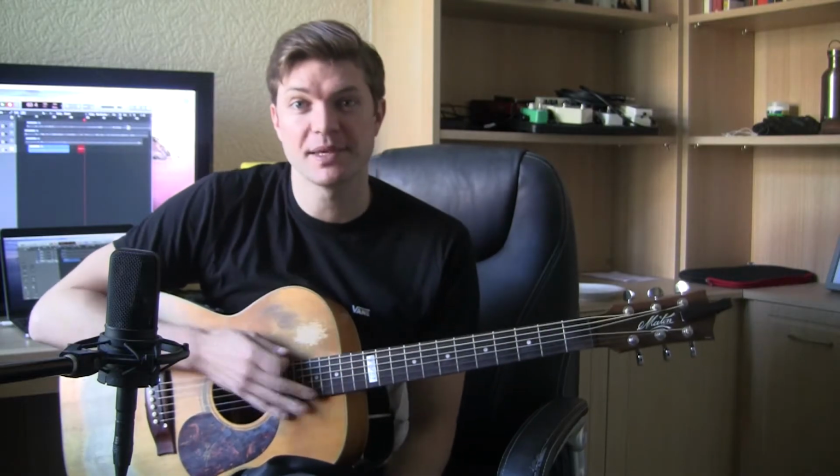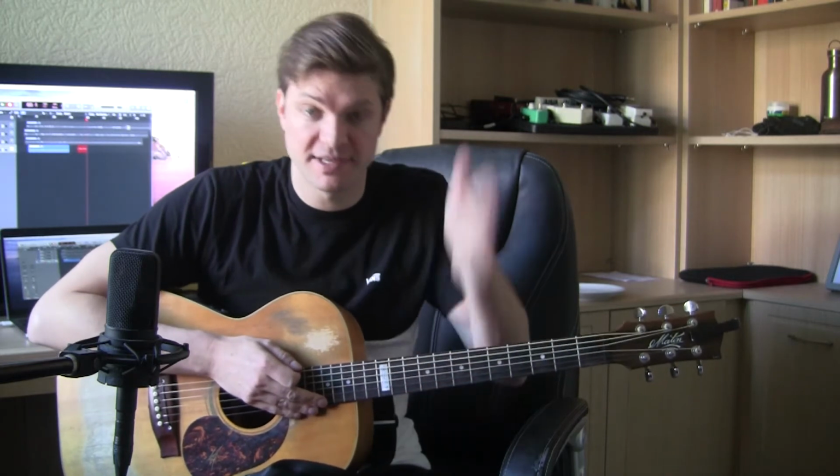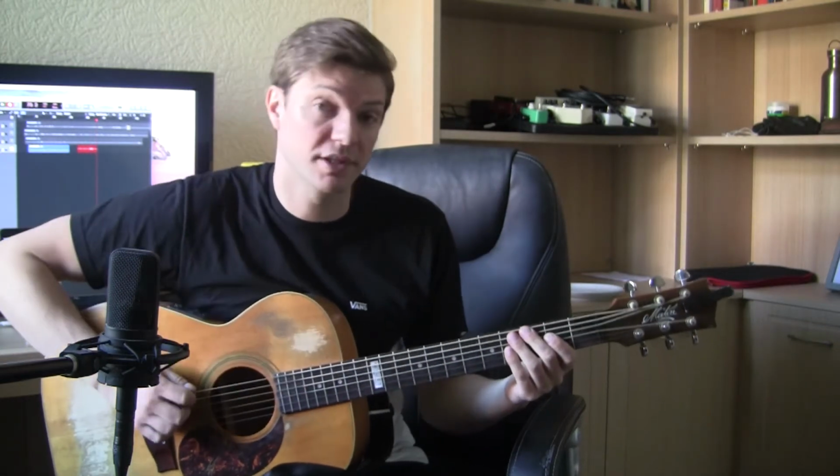Okay, 120 BPM, but on the eighth note or the quavers of every downbeat. So 1, 2, 3, 4, da da da da da da.